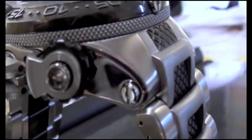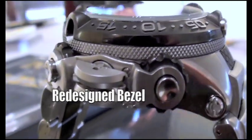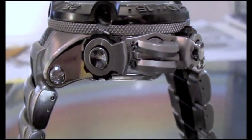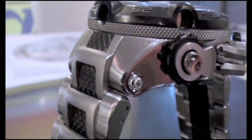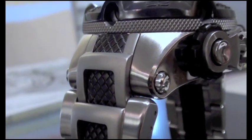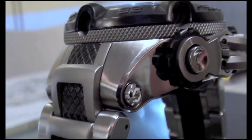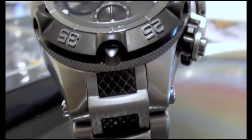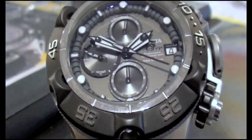The bezel is completely redone. Of the five stations — and there will be five stations, obviously representing the Subaqua Noma 5 — four of the five are going to be left open. I'll try to get some angles here so you can see that, indeed, four of the five will be open. Depending on the model, some of them will have different finishes on the inside, or colors or something like that.